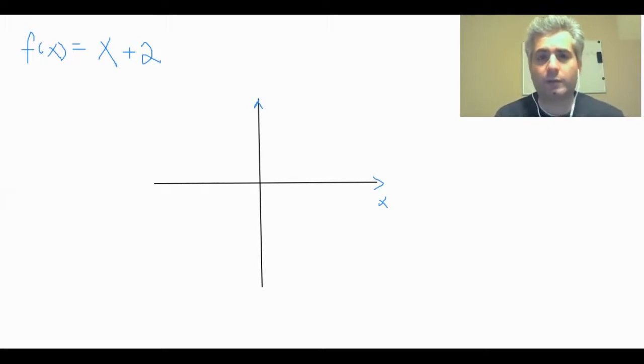So the issue that we encountered was we really can't find the slope of a point, right? Even though we're trying to calculate the slope of the tangent, if that tangent line is passing through one point, you can't really get the slope from that one point. You can't calculate. You need 2 points. So we were using different methods to get an estimate of the instantaneous rate of change.